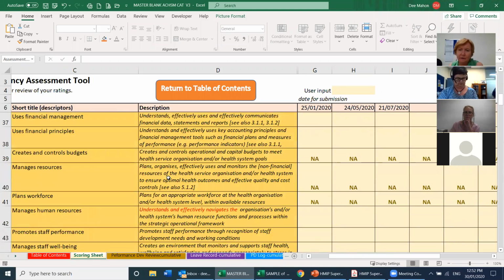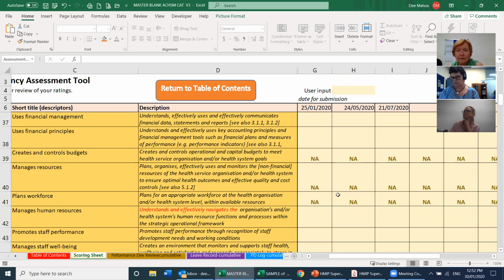It depends on the role they're in. They probably won't get to create and control budgets. So I've taken out some of these obvious ones that are not appropriate to interns. If, however, you have an intern who's very experienced, then these may be quite appropriate to them, in which case they will simply put their numbers in for whatever they are self-assessing them.